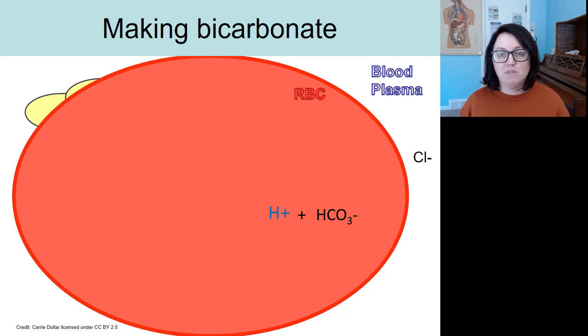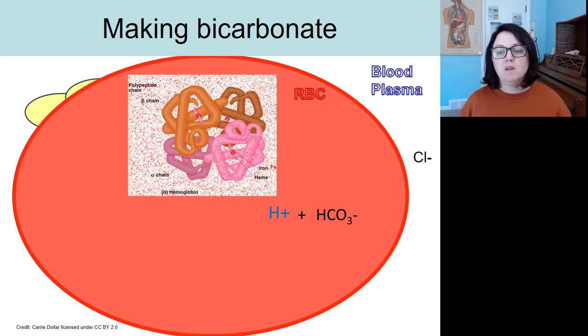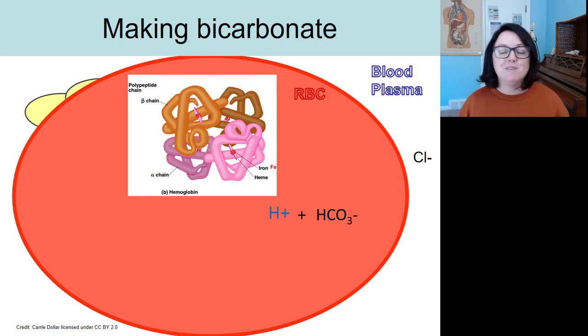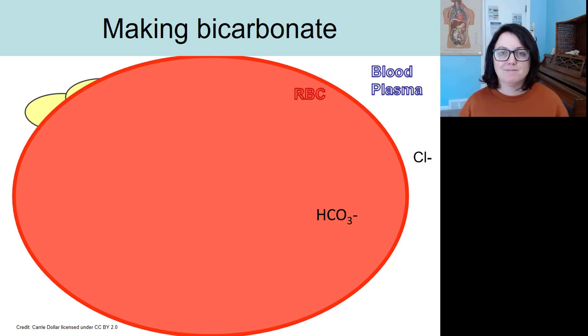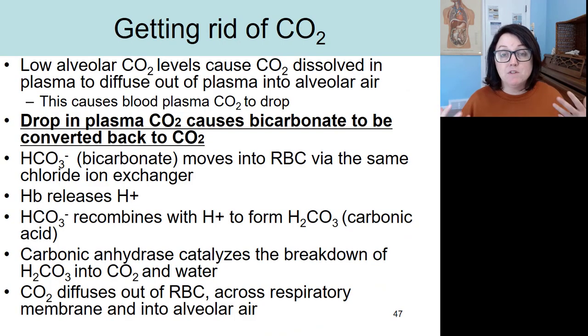The hydrogen ions, if they're not buffered, will acidify our red blood cell and melt everything inside of it, or denature it. Thank goodness for the hemoglobin. The hemoglobin inside of the red blood cells is an excellent buffer, and it can grab onto those hydrogen ions so that the pH inside the red blood cell doesn't change. Now that we have our bicarbonate, the last thing we have to do is get the bicarbonate into the blood plasma where it can act as that excellent buffer. Embedded in the cell membrane of our red blood cells are proteins that act as chloride exchangers, exchanging the bicarbonate for the chloride ions. Now we have this blood plasma that's very rich in bicarbonate.